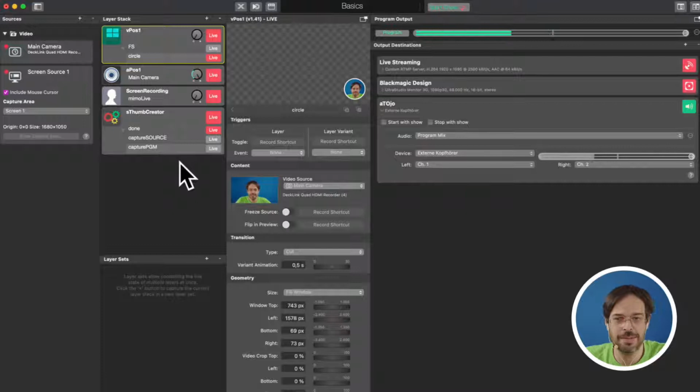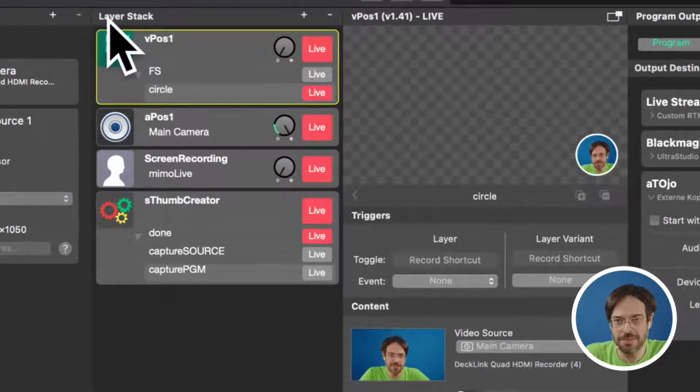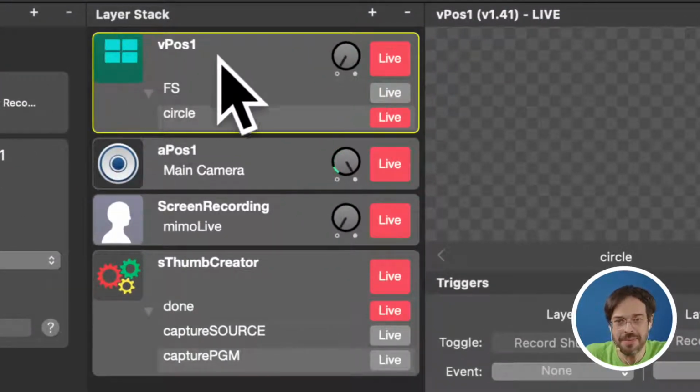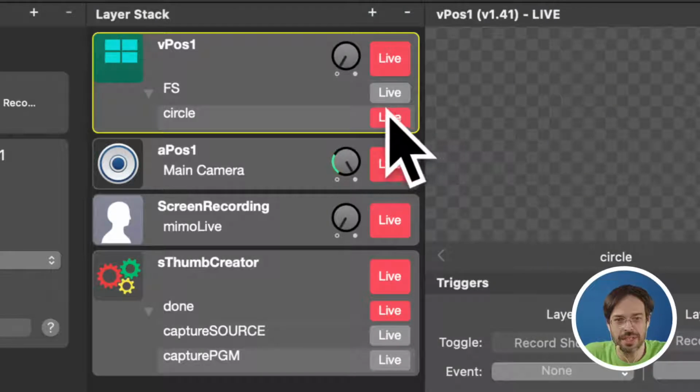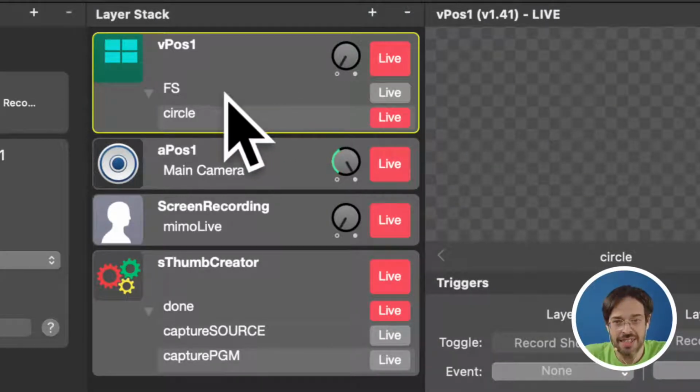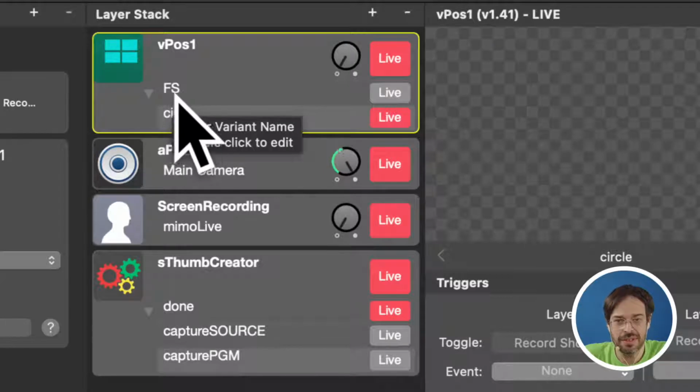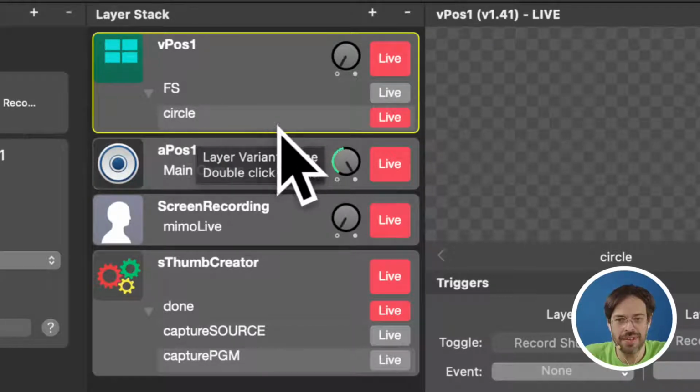I set up a document, and this document has some basic things here. I will enlarge it a bit so you can see it better. Here I have a pip window. When I click this, you can see my image changes. And I have here a full screen variant and the circle variant.